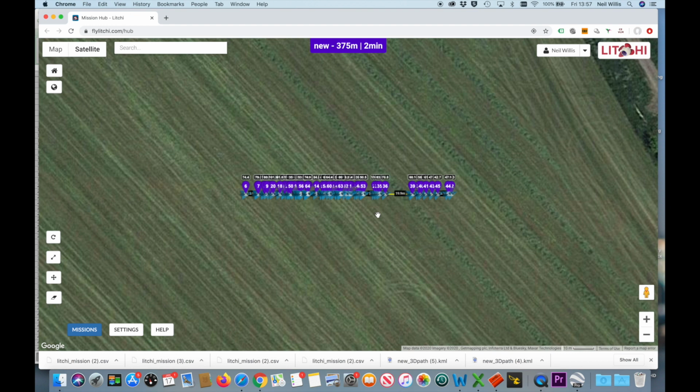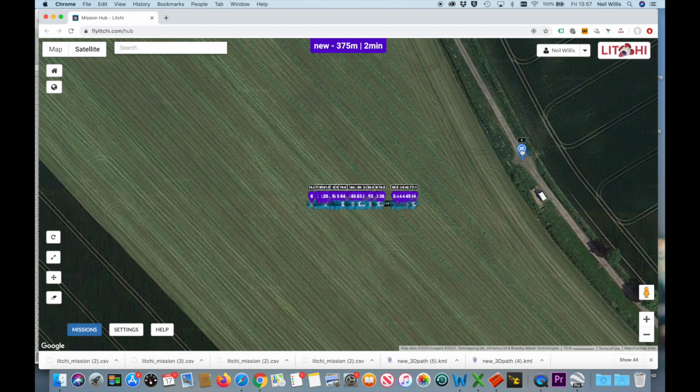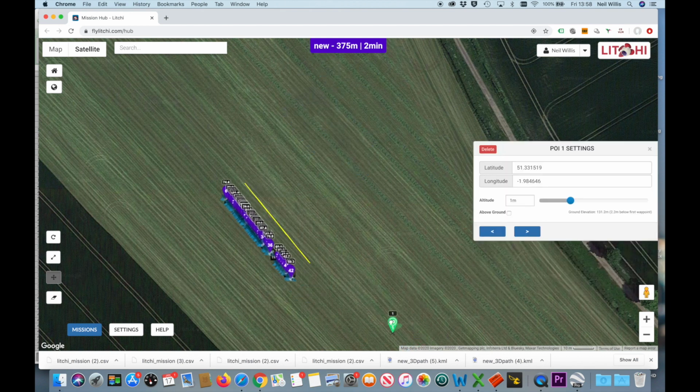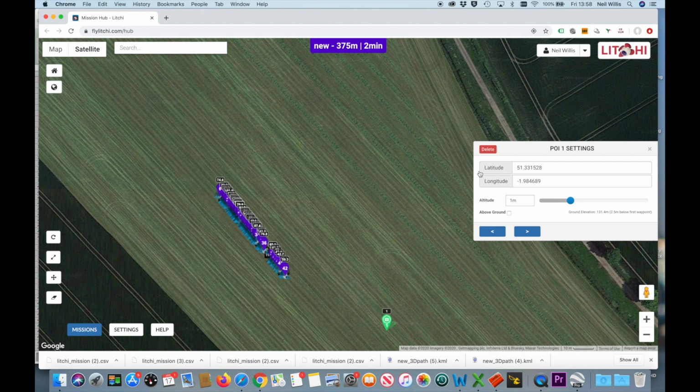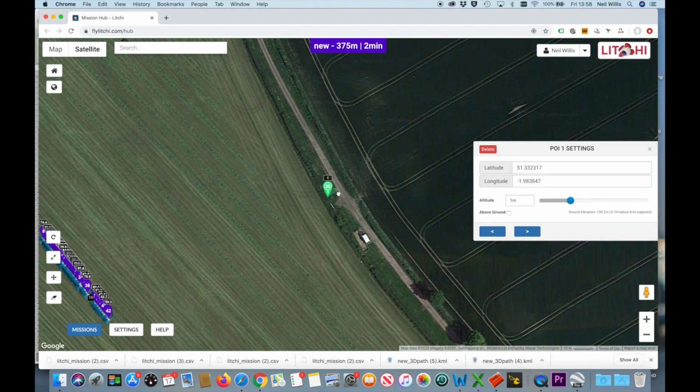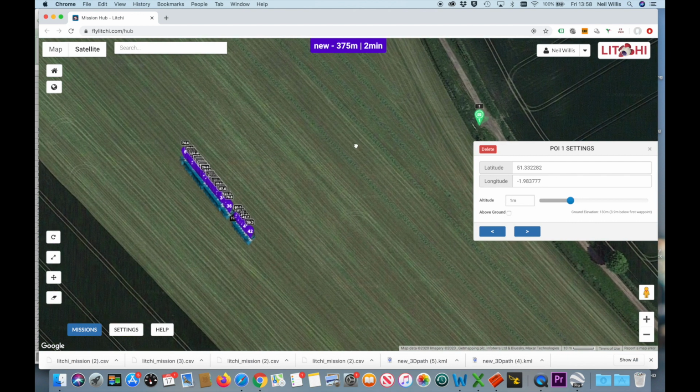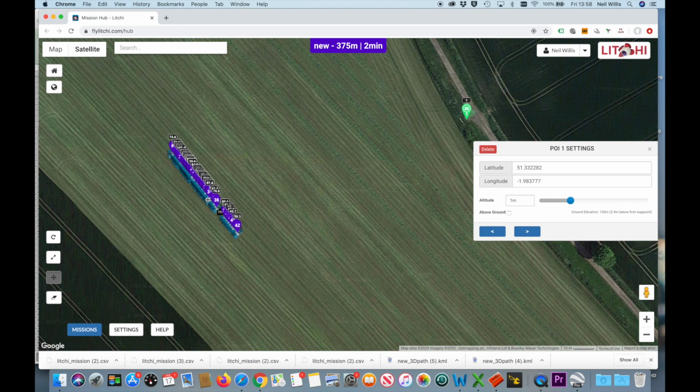Now we can check this, and one thing you want to make sure is obviously you've set your camera position up right. This is the point where you can now rotate. So we want to spin it round, you want to move it into position. So now I'm going to move this to where I would normally put it. I'm going to move my point of interest to where my camera is. So my camera is normally there. That seems like a good position. So yeah, let's just run with that.